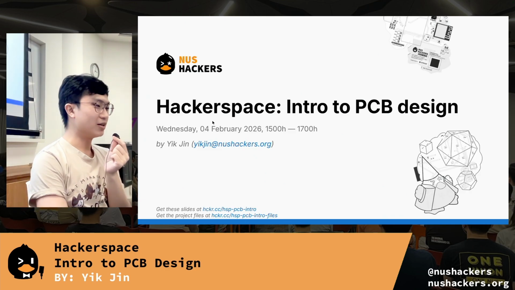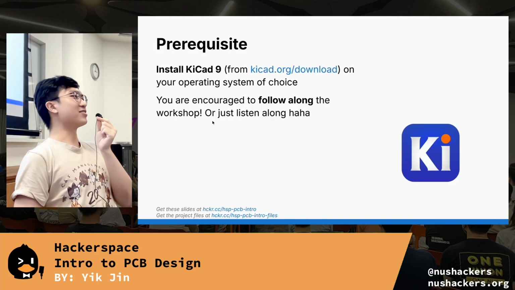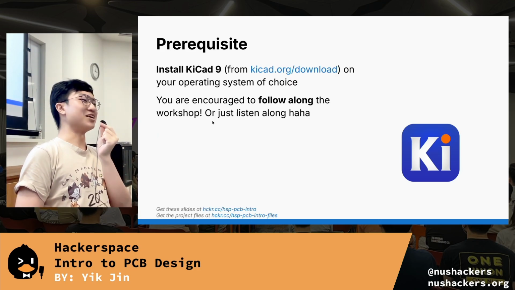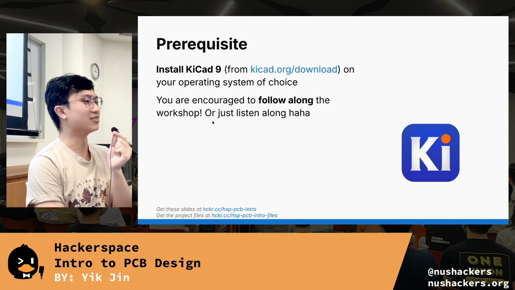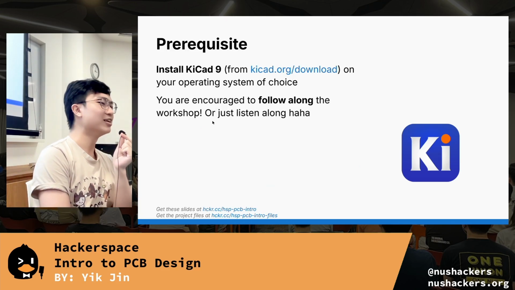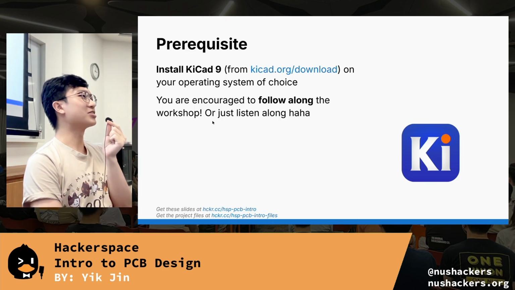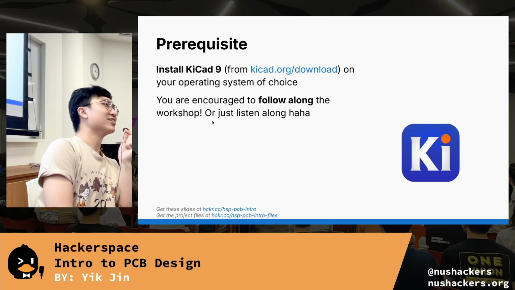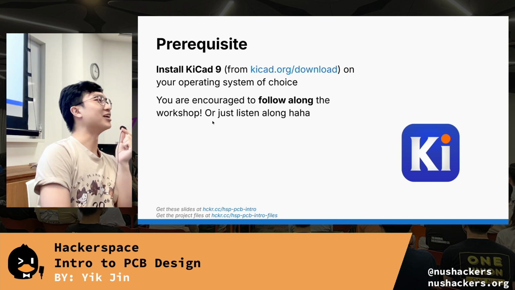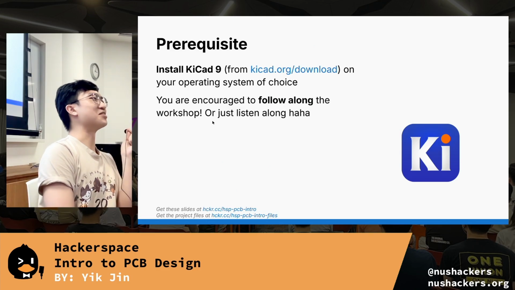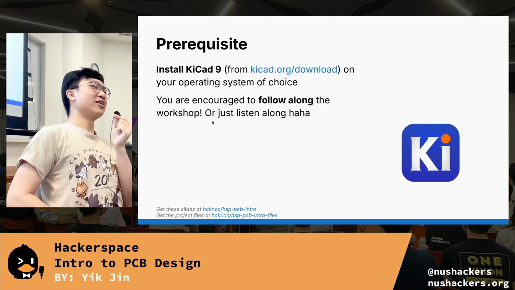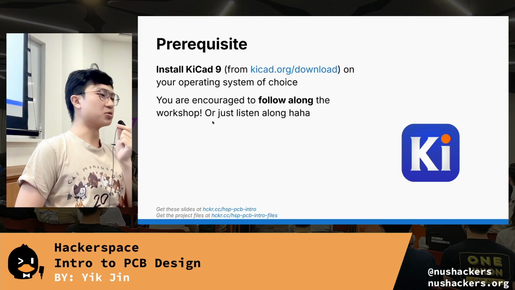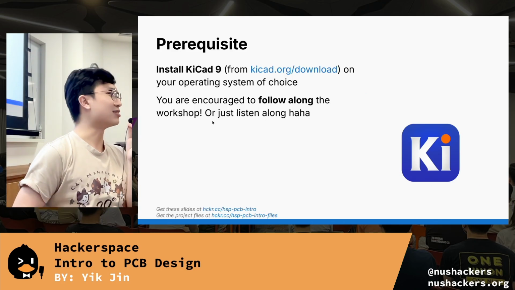Okay, so first things first, prerequisites. Obviously, we need software to design your PCB. The software we're using today is called KiCad. The latest version is version 9 point something, and you can go to the link on the slides to download it. Show of hands, who has already downloaded KiCad? Who has trouble downloading KiCad? Okay, it's just your potato laptop. You can either download it and follow along as I go through the PCB design, or you can just listen along.